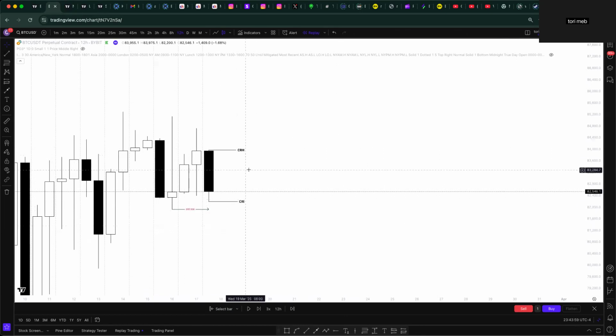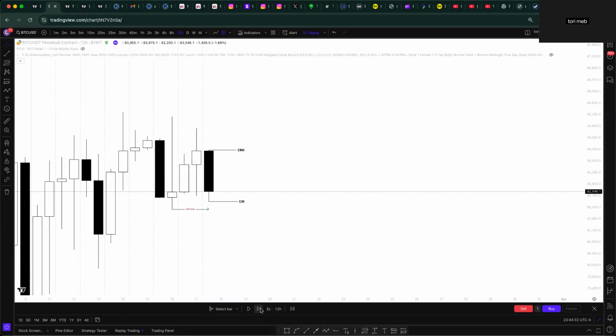Now I found three things: the old low, the CRT candle. What am I expecting? I'm expecting a manipulation candle and the next candle to go high. You cannot tell if that CRT is going to be a one take multiple close, a one take one close, or a three-candle CRT. You can't tell. But first of all, you want to see the manipulation and get in on the manipulation. That's more advanced, right? I'll teach you how to get in on the manipulation candle.